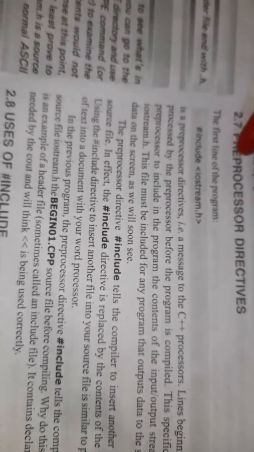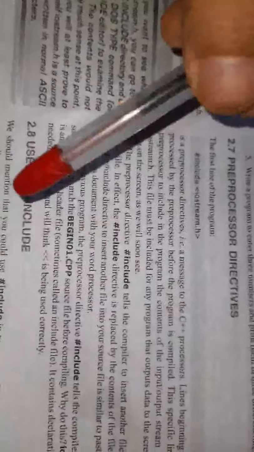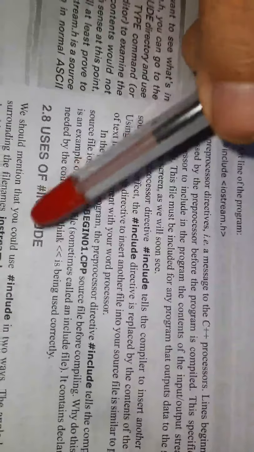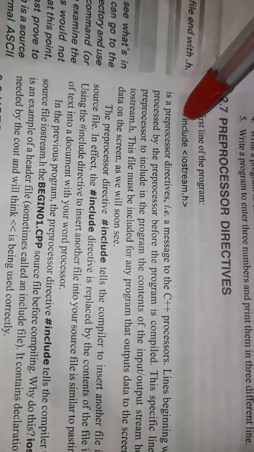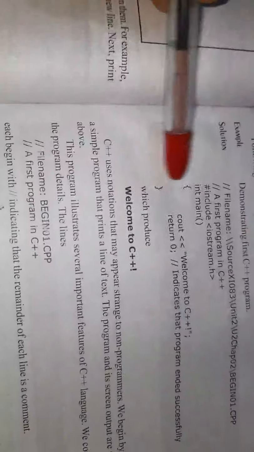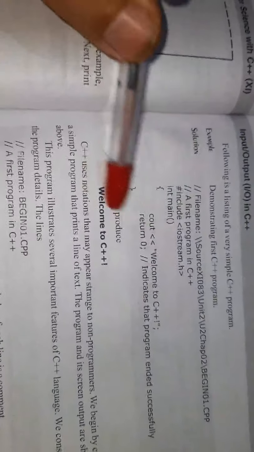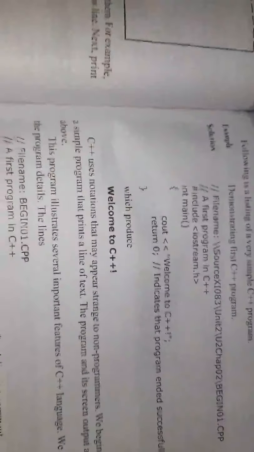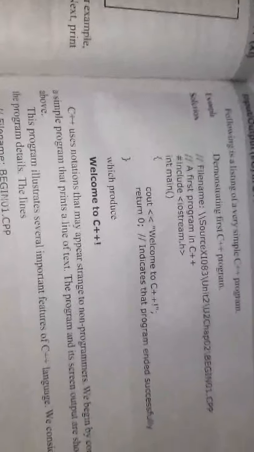Continuing the same chapter from yesterday's topic, I discussed the preprocessor directive and the use of this pound sign include, the hashtag include. You saw the program on the previous page, the first program, Welcome to C++. Yesterday this program was explained. We discussed two types of comments, a multi-line comment and single line comments.